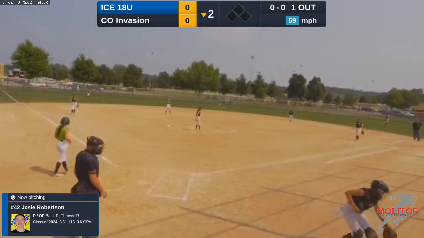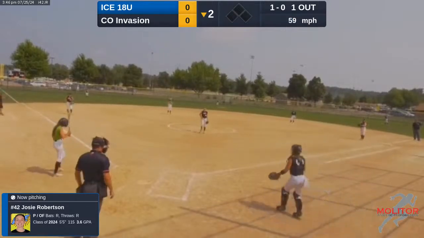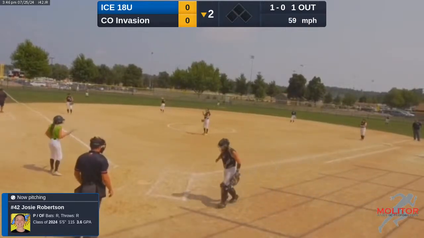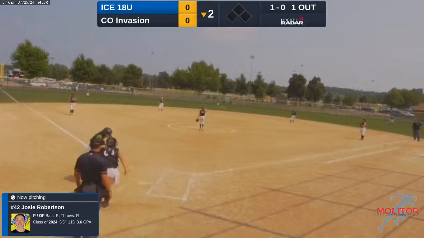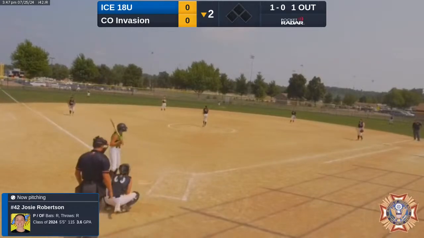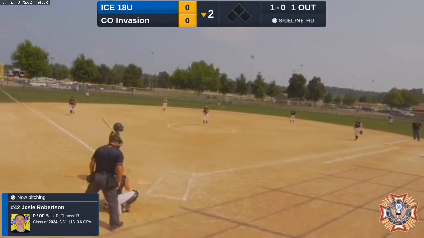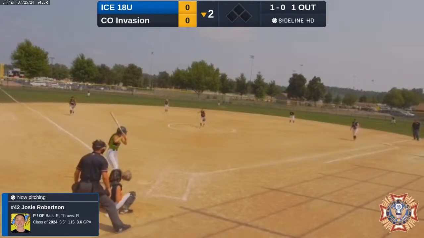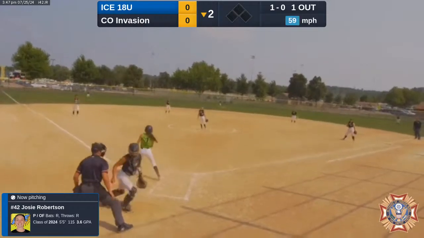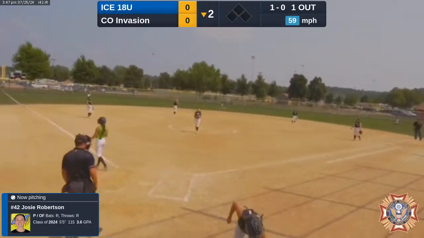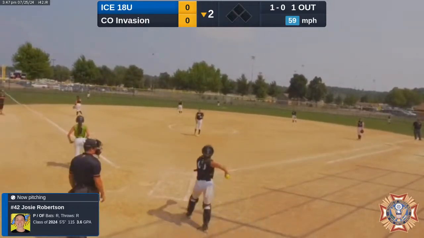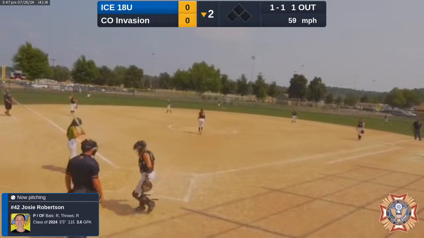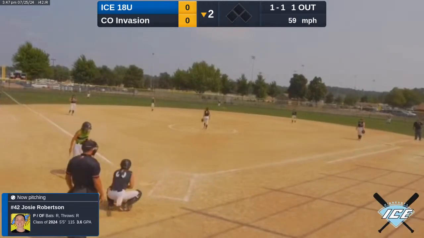There's ball high. There we go. We got the radar back up and running now, so your pitch speed is on. Apologize, I think it got a little warm down there. Lost the connection for a minute. That one's fouled back into the fence. Count's going to go 1-1. Here we go.